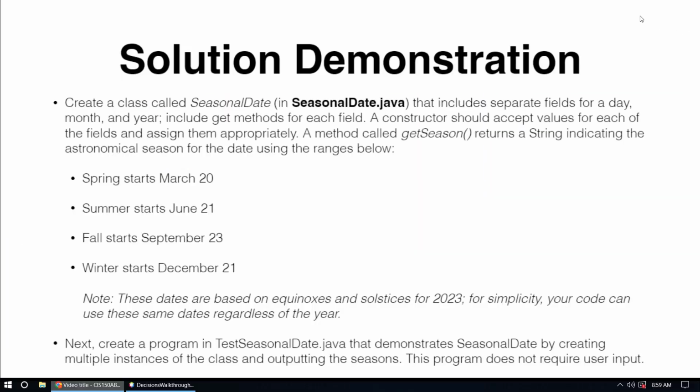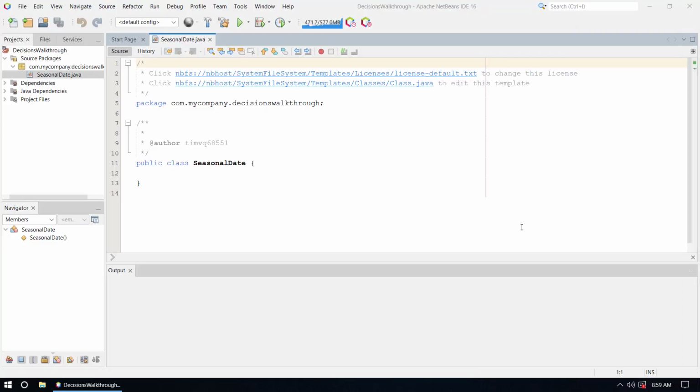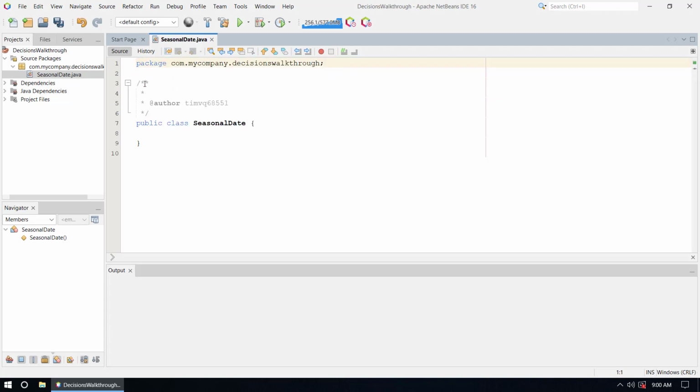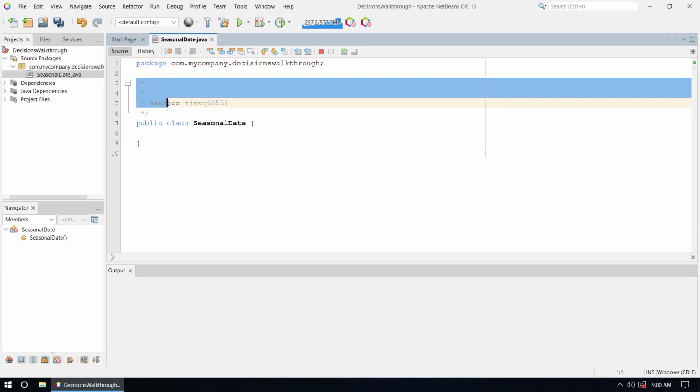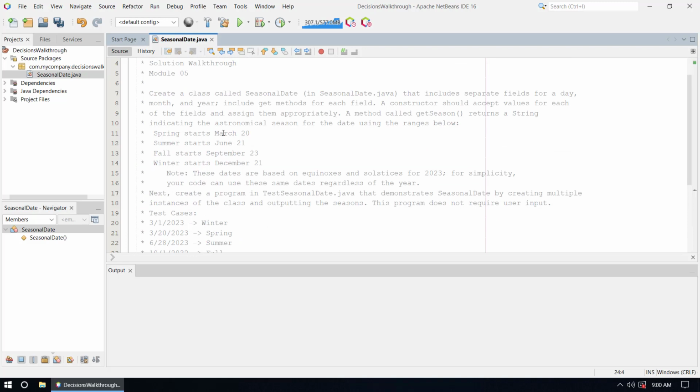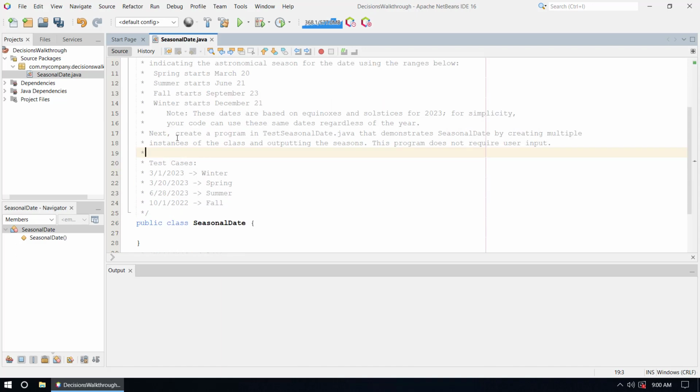And here's what we get. I'm going to scoot my prompt over to the other screen on my computer so that I have it handy. And in fact, on that note, I type everything in the code while I work, but with one exception, I won't make you watch me type the header block at the top, which you do need to have. I'm going to delete the little extra stuff up there at the top, and I'm going to kind of repurpose this one right here. All I did for my purposes, I just copied all the text, and that's not a bad way to start. I don't think that you should really turn in this as your documentation, but while you're working, now I have the problem handy. I don't have to keep looking at another screen or whatever.